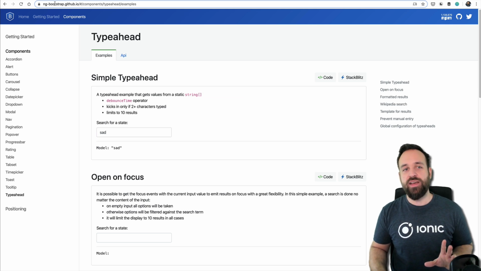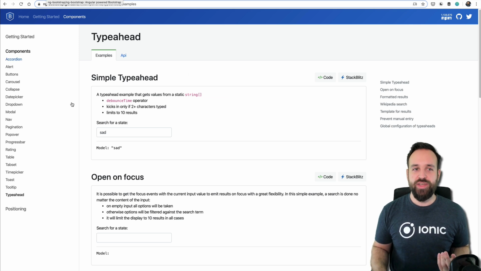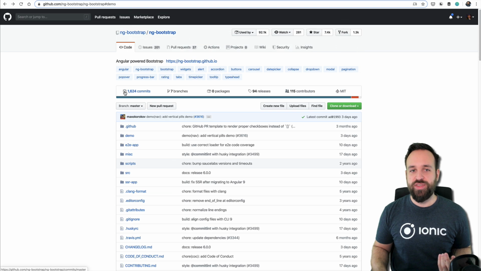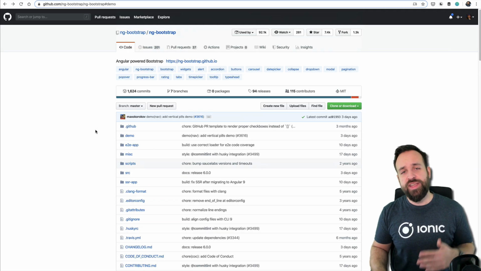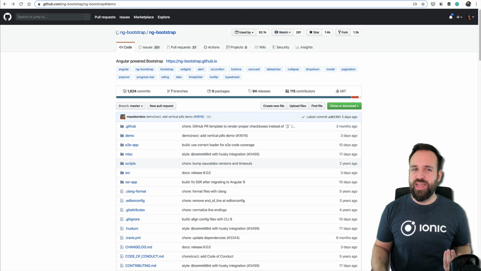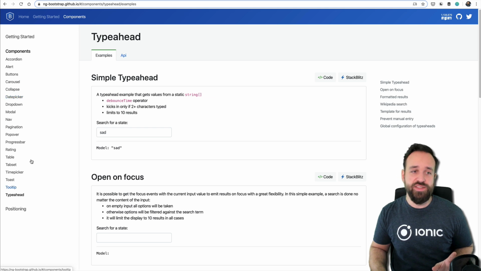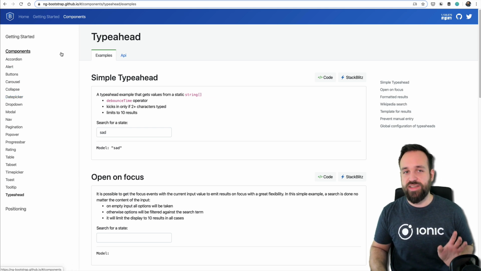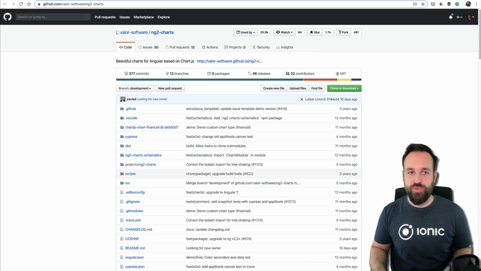There are more UI libraries like PrimeNG, I think. I haven't used any of the others. I have used NG Bootstrap and I've used Angular Material in the past, and for both I can say that they're really great choices if you plan to do a website. With Ionic, again, you usually already have styling out of the box, so you don't have to use them, but if you enjoy certain parts of their components, they are definitely a great choice as well. So NGX Bootstrap or NG Bootstrap, whatever you want to use.